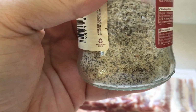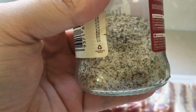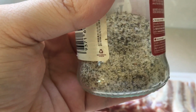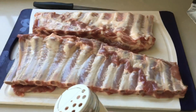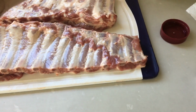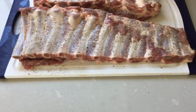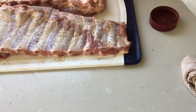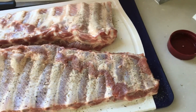Here's my homemade mix of half pepper, black pepper, half salt, a little bit of onion powder and a little bit of garlic powder. I just put it in an old herb bottle that's got a shaker on the top. I've ground them up myself from coarse rock salt and from black peppercorns, and then the onion and garlic is just store-bought powdered onion and garlic.